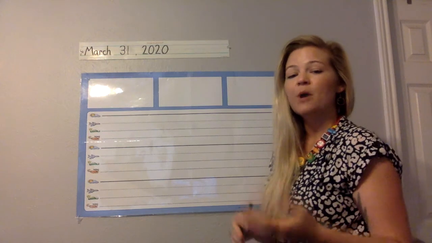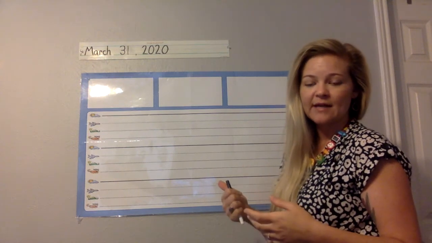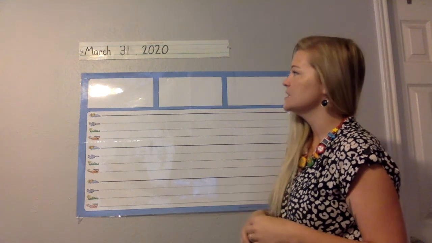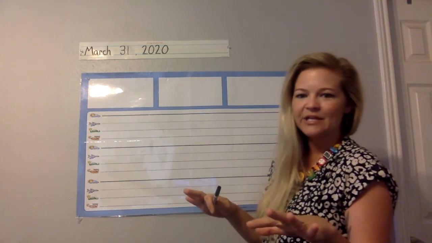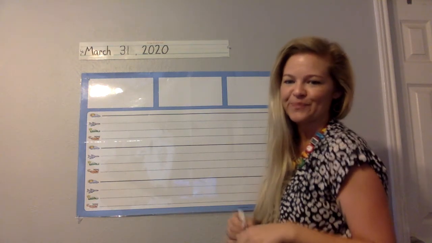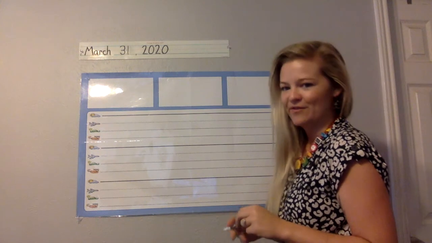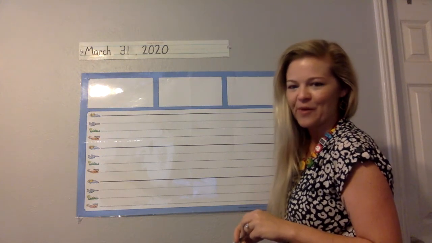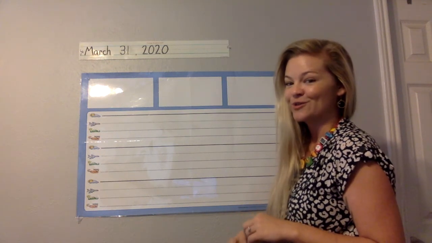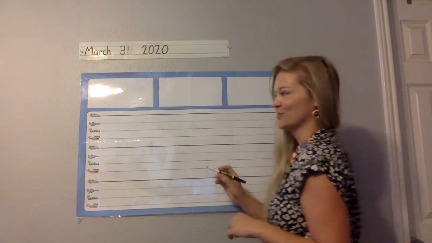If you want, you can pause the video and do that now, or you can listen to the video and then pause it at the end and do all your writing. It's up to you, okay? So try to figure out the journal prompt. Try to figure out what I'm writing. It's a really fun journal prompt today. Luke came up with today's journal prompt.